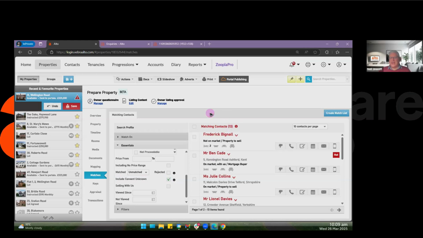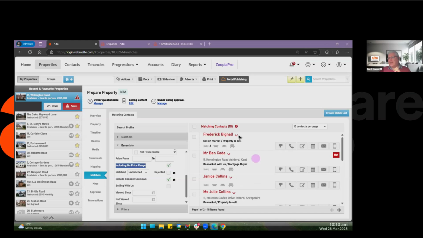As Camilla said, it is a very good idea to make sure people have got price ranges in there. But so you don't miss out on any opportunities, be aware you can include people with no price range in case you've got people in there who haven't been perhaps added in the best manner. And notice that now increases, so I could actually send out to 18 people now, unlike the 11 that I started off with.